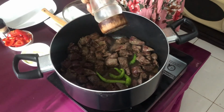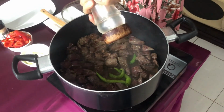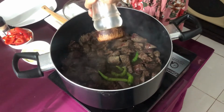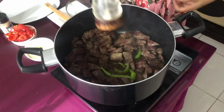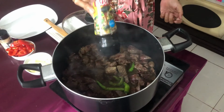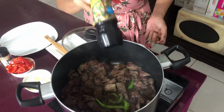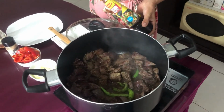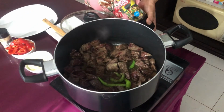Ayan. Asa kami talaga, mahilig kami sa maanghang, no? So, may sili ng haba, may ground pepper. Kasi ang ground pepper, makakadagdag din siya sa bango. And then, gagamit tayo ng Maggi oyster sauce. So, yung lasa, of course, yung alat niya, magdedepende yan sa panlasa ninyo, no?